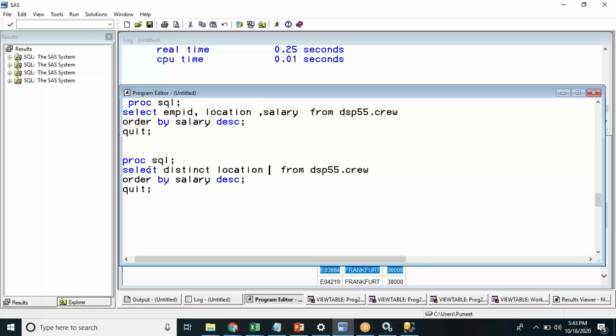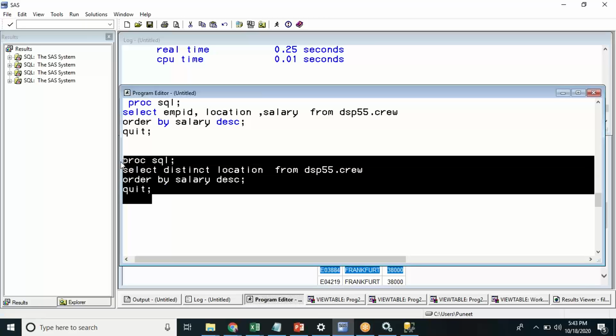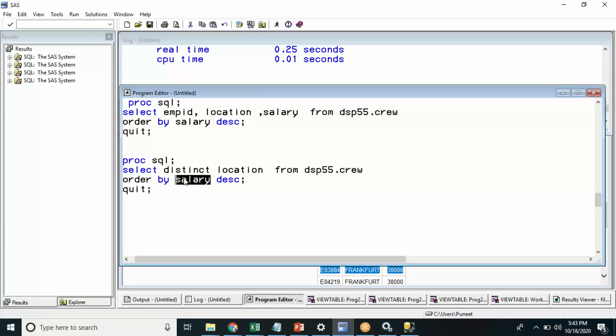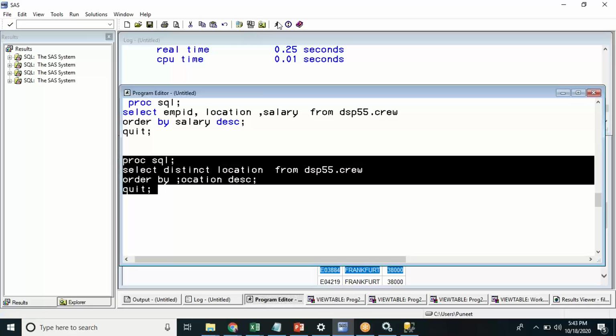If I write this query, select distinct location from my table, order by salary, it will give you the unique locations that you have in your data, and the data will be sorted in descending order. So salary, it should be sorted by location. This is something that will give you the unique data.